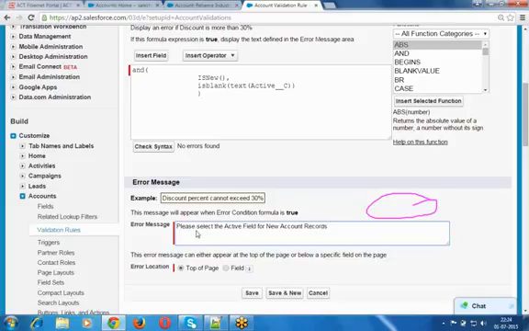I have a question here. The functions, when we enter them, are they case sensitive or not? No, it's not case sensitive. You can use this in the entire Salesforce, wherever you want, not only in administration but in development also. The functions or the code which you are writing are not case sensitive. Okay.